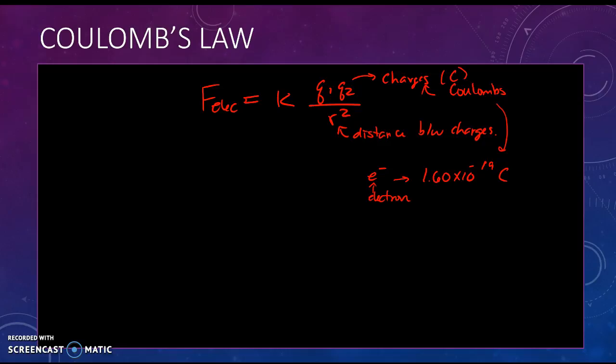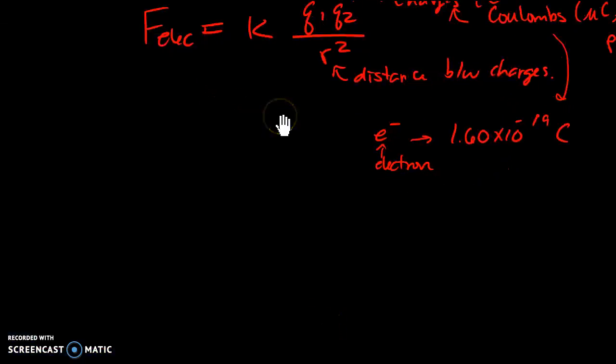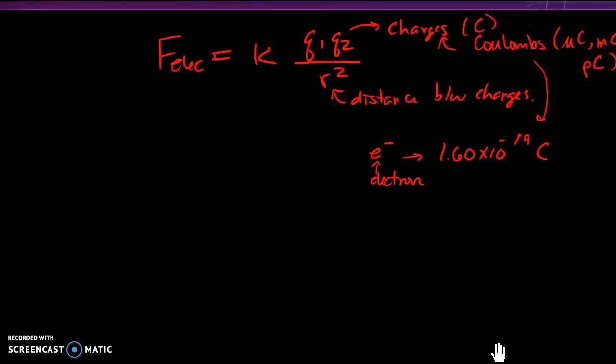A lot of times what we're going to be doing is expressing things in terms of microcoulombs or millicoulombs or picocoulombs. So know your metric prefixes. Anyway, the product of the charges divided by the distance between them squared is proportional to the force. So as we have more charge, we have more force, right? And if we have longer distance, this is an inverse square law, so if we double the distance, then we will reduce the force between the charges by a factor of 4. And then there's this constant. This is why this was named after Coulomb.